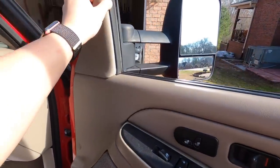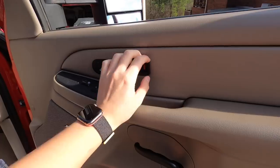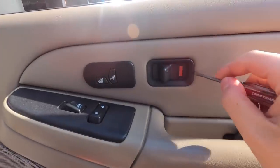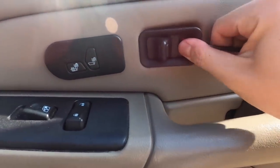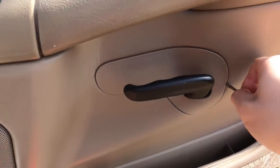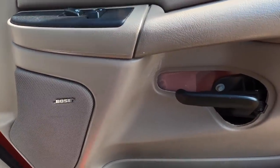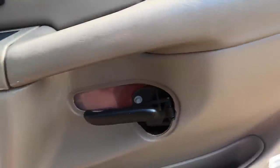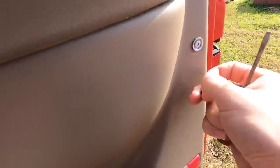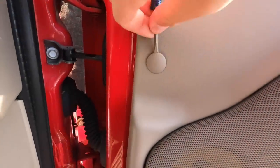Doing the mirrors on these is fairly simple. You pop this off. Cool. You pop this off. You can use like a flathead screwdriver. Just like that. And then you pop this off. So all you have to do is, let's see. You gotta pop this off as well. There you go. That and another one right there.